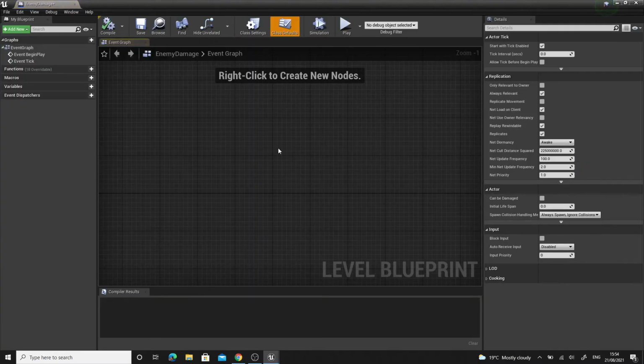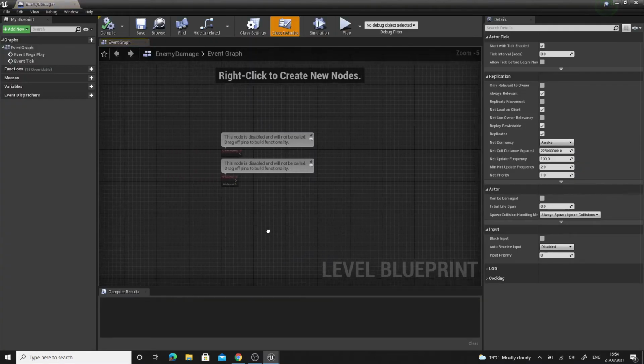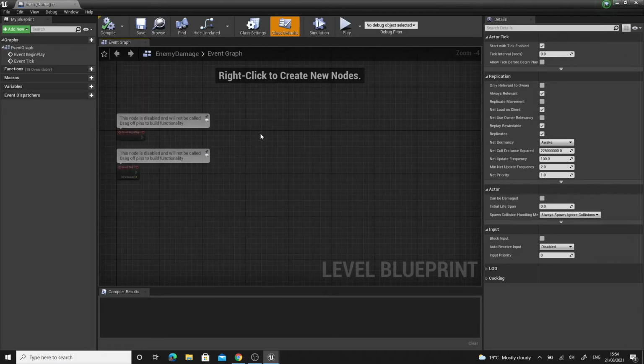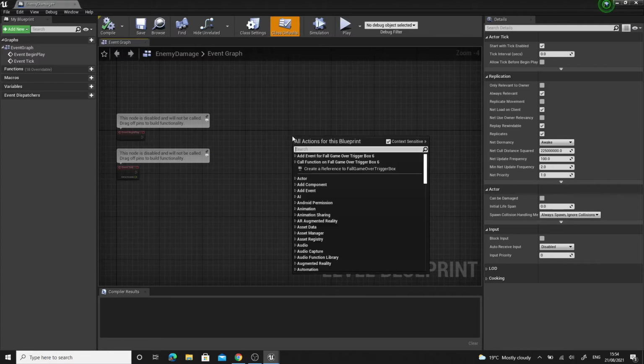You've got all these other nodes, but you don't need them, because we are going to add an event begin overlap that's a reference to the trigger box that we had in our main editor. So you right click and you go to add event for fall game over trigger box 6, which is what we had.